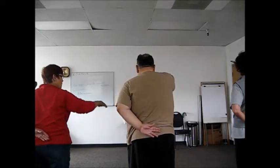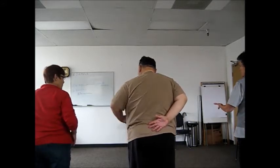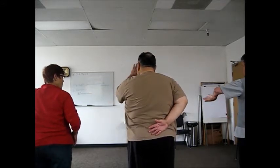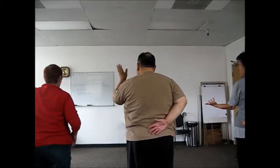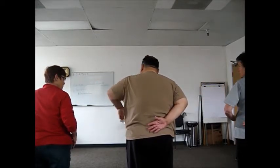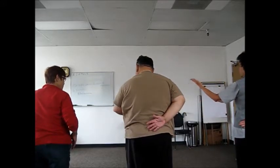Okay, let's do the left side. Bill does it really good, he always did. He'd be left-handed. Okay, here. There we go. It's just not a natural movement for me at all.